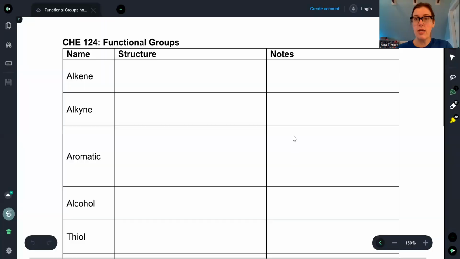So if you can identify the functional group or groups on a molecule, you can predict how it's going to interact with other molecules. There are 12 functional groups we're going to be going over the course of the semester. I want to put them all in one place for you instead of scattered like we have in your book and your notes, so that you can always come back to this page if you start to get a little lost with the names and what they mean. So I'm going to pull up your handout here, and we're going to go through all 12 of these.